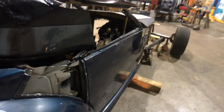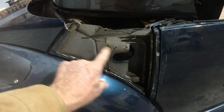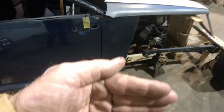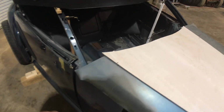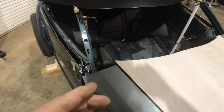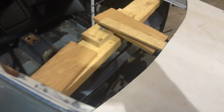Now this body, these German bodies, look at how many layers of metal are in all that. And we figured out a way. We cut 1, 2, 3 layers, and we cut it down in here, and we cut the floorboard a little bit, and we bent this in. We bent both sides in at the cowl. We bent them in far enough where we could use the back hatch for the windshield posts. And the back hatch goes right down through here, if you can see that.